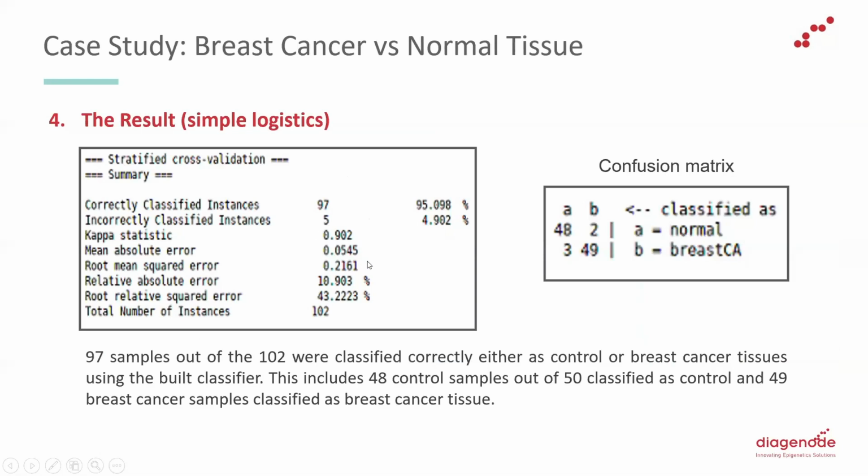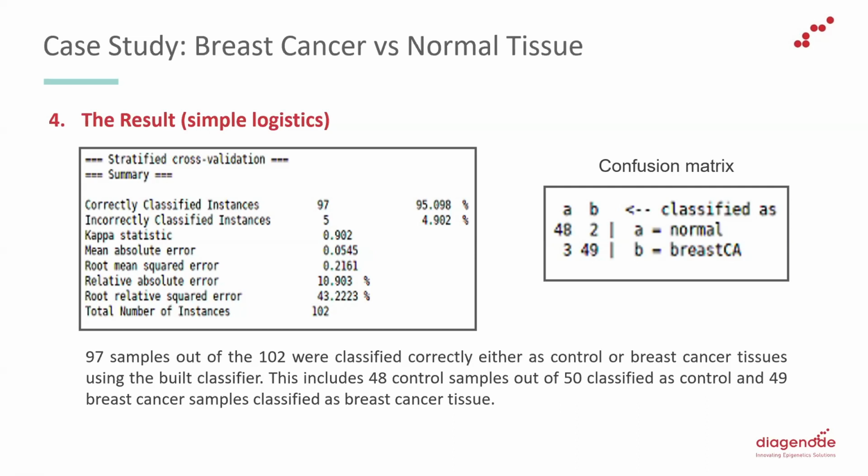So we let it run, and we chose mainly two different approaches. One is called simple logistics. Damien mentioned that before as well, and the second is called random forest. I will show you mainly the results of the simple logistics. The random forest delivers very similar results. That's just something I would like to mention.